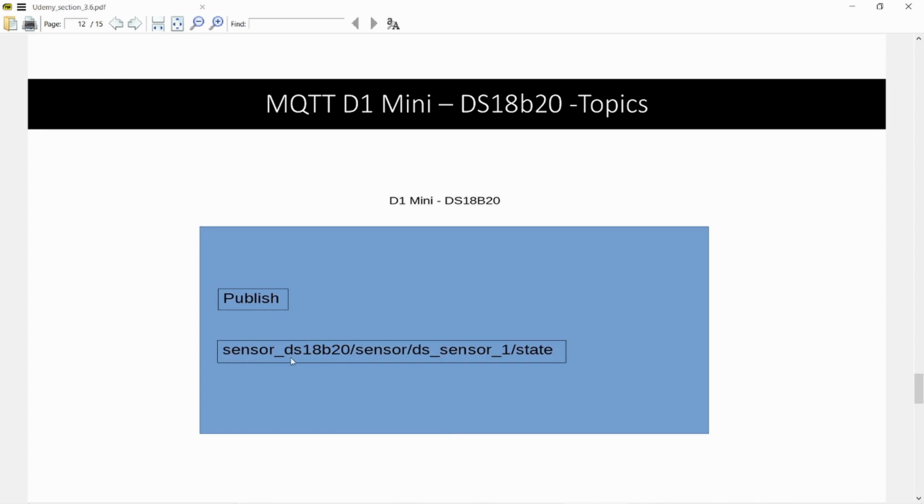You can see this is the name that we gave it in the D1 Mini YAML file for ESPHome. It's sensor DS18B20. Then at the bottom of that file we said there's a sensor with the name DS sensor 1 state, and because it's a sensor, the state can be on, off, or a temperature. In this case it will be temperature, so you'll get a temperature reading coming out of this. It'll publish this temperature reading every 10 seconds.